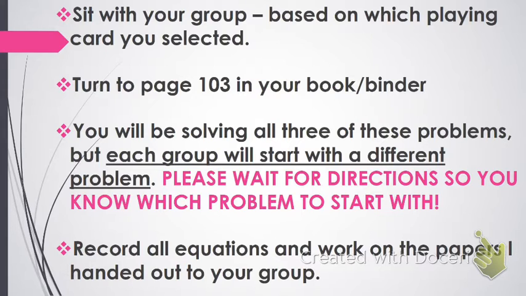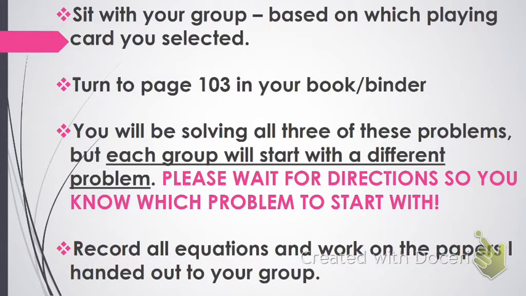You are going to work with your table mates. There are 3 problems on this page. I'm going to give each group a different starting place, but then you're going to go through and do the other ones. So if I tell you to start with problem 1, you would do 1 and then 2 and then 3. If I tell you to start with problem 2, then you'll start with 2, then you'll do 3, then you'll cycle back to 1.